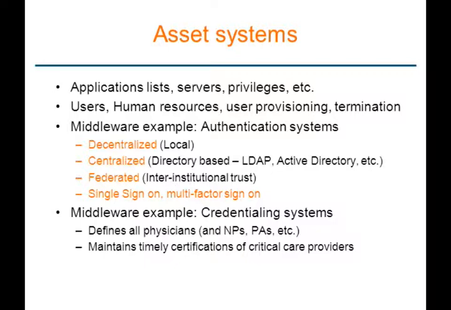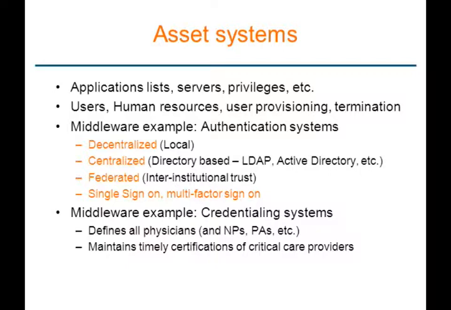Another example of middleware with assets, and again with people, is credentialing systems. So credentialing systems are a place where all healthcare practitioners of the highest order are defined, because we are legally required to check and make sure that every 2 years they're still credentialed to practice in New York State, or they're still credentialed to perform these kinds of surgical procedures.